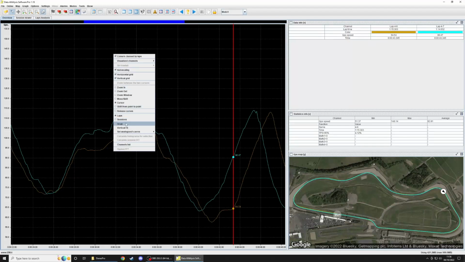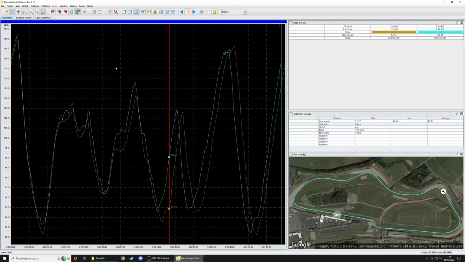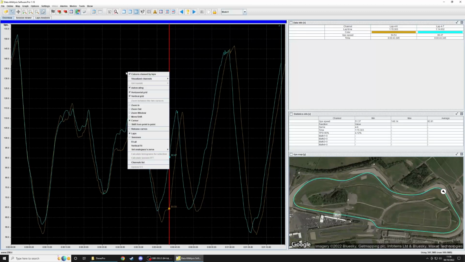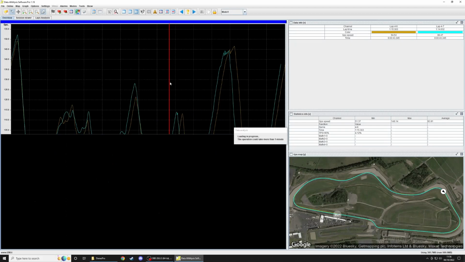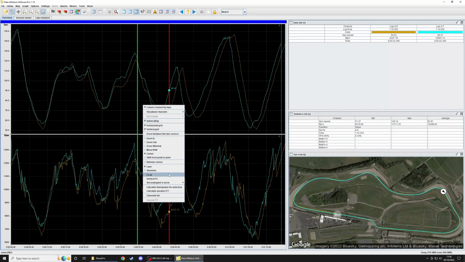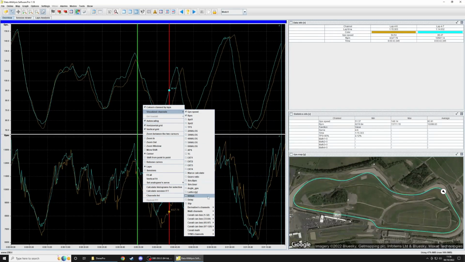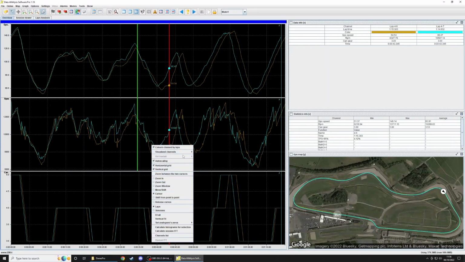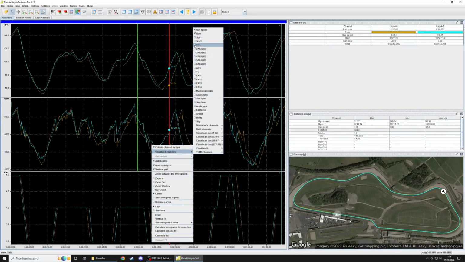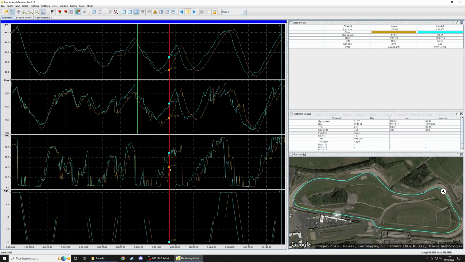So the other thing I want to do is fit this all into one view again. And I want to view some additional data. Speed is one thing, but we've got these really swanky dashes that record lots of things. So if we go into visualize channels, there's so much stuff that you can have a look at. So I'll keep it quite simple, but GPS speed, RPM is interesting. What else have we got? Multi-channels, I want to know can gears. The R1 will tell me which gear I'm in. What else have we got? Yeah, throttle position sensor. Okay, and then there's a legend on the left that kind of gives you where they are.